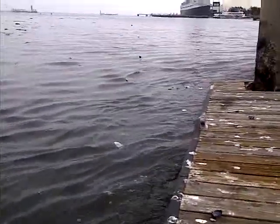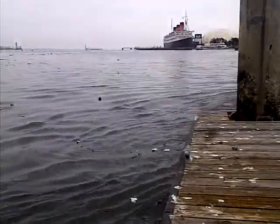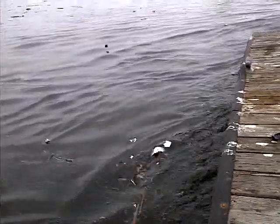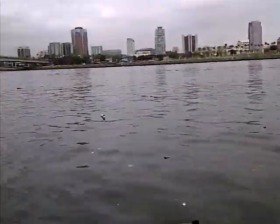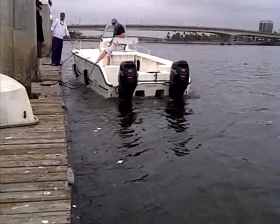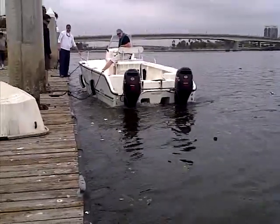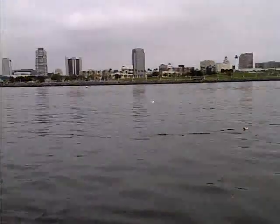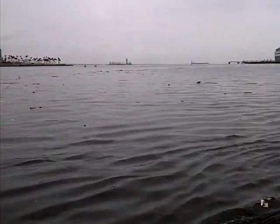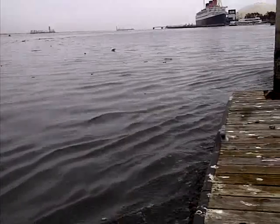So we've got a whole bunch of current still coming through. We're just down from the Queen Mary again — about three, four, five knots of current. You can see the debris line coming in. Take a look at the back of the Morellian Melvin boat — water pushing up against it pretty hard. Down here with the Gladstone's catamaran, just across from Gladstone's Long Beach. And the pace of the water just picked up again.